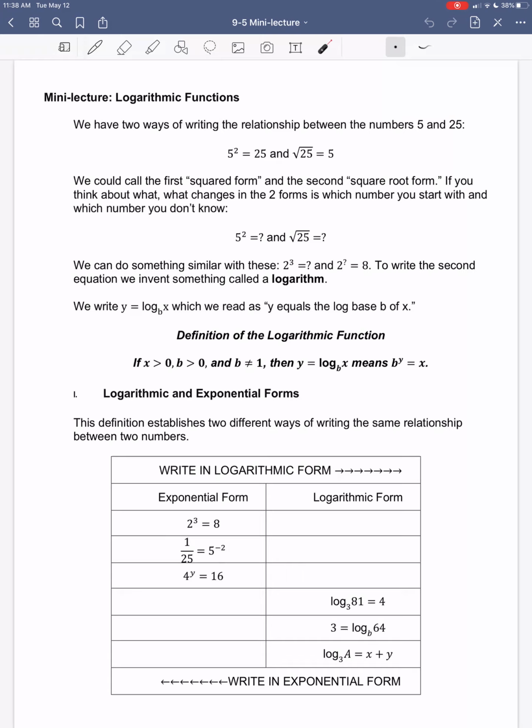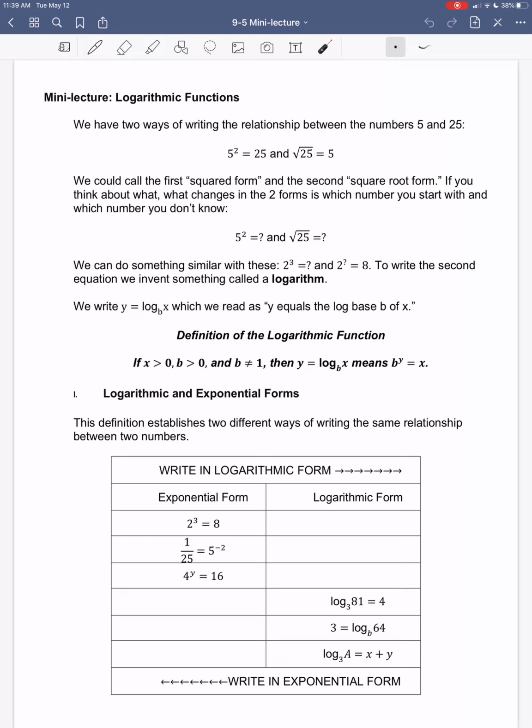We can do something similar with this. I could say 2 to the third equals what? And we know 2 times 2 times 2 is 8. But then I could change that question and say 2 to what power is 8? So I know the result, and I need to know what that missing exponent would be. 2 is my base. What exponent would I have to have? To do that, we invent this thing called a logarithm. A logarithm is just this idea of having a missing exponent, so that I know what the base is, I know what result I want, and I need to know what exponent will get me there. If this was 2 to what power is 16, it would have to be 4.